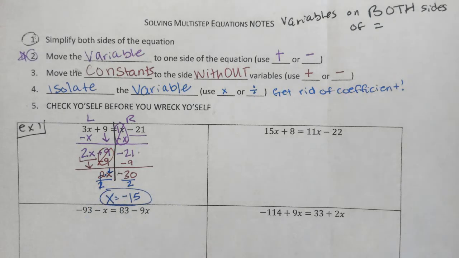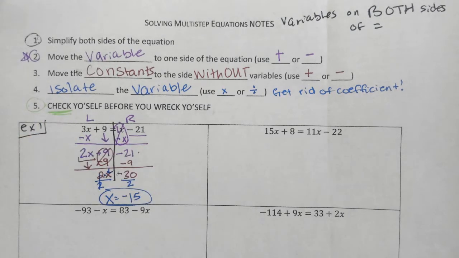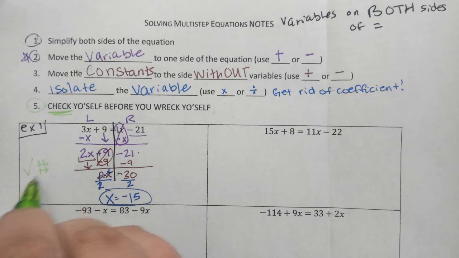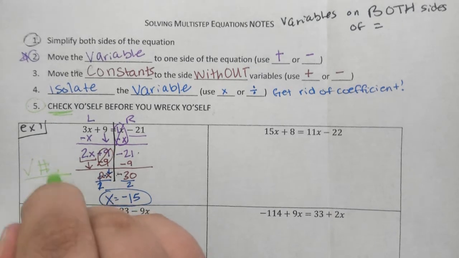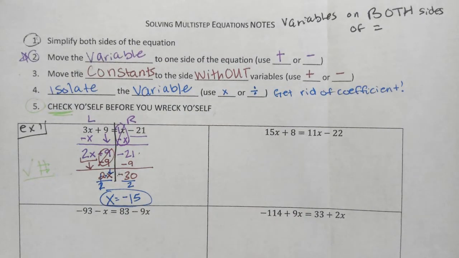The last step is to check ourselves. Yes, you still have to check yourselves. Today you will be asked for check numbers. Just check number for a single one. In class, people and myself on this video, we're going to use dry erase boards and dry erase markers to check ourselves because there's not a whole lot of room on this page.